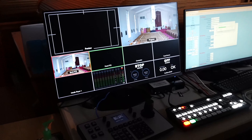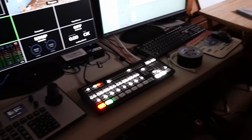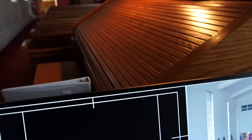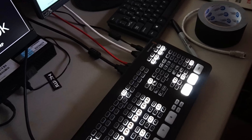I got everything set up. I'm extracting the ATEM software right now so I can get that configured, make sure we get an IP address, and do a test live stream just to make sure we don't have an audio issue. I think I have a cable I can use for that — if not, I know I have it at home. We're going to go ahead and install the software and then temporarily set up the camera. I can't recall if this was going to go to an overflow, because if it does we have to run another cable back over to the projector.